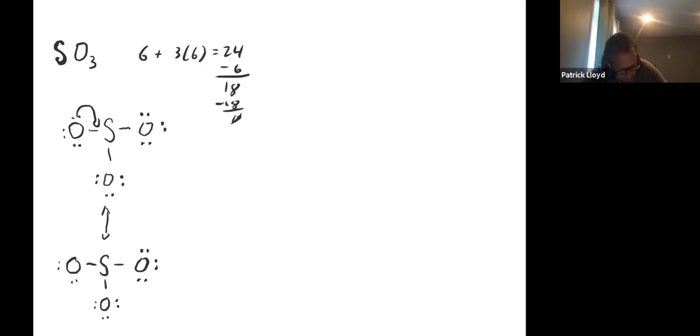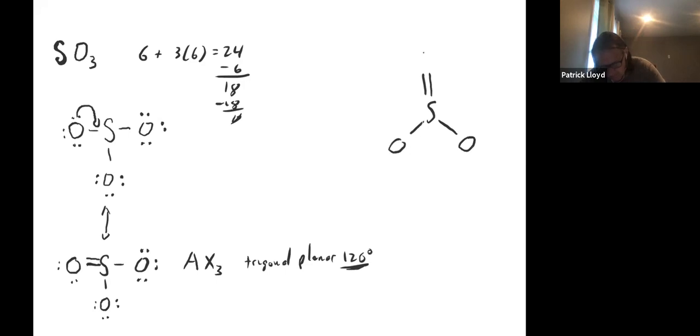Oops, sorry. There's a double bond there. Here we go. There we go. So there we go. Octet rule for everything, right? So what do we have here? We have 1 central atom, 3 surrounding atoms, no lone pairs. Well, again, that's trigonal planar, right? That's 120 degrees. So there's your answer, 120. So really it looks something like this. There's the angle they're talking about, 120 degrees. That's a nice flat molecule, SO3.